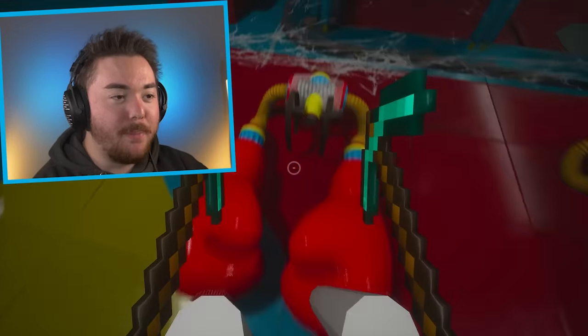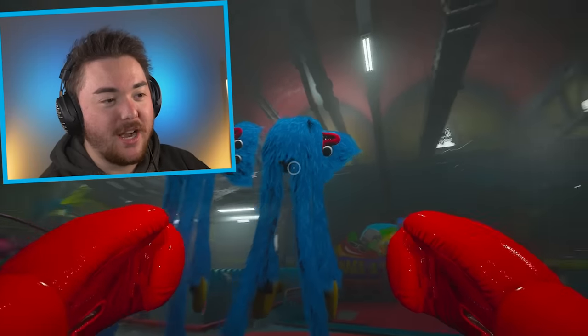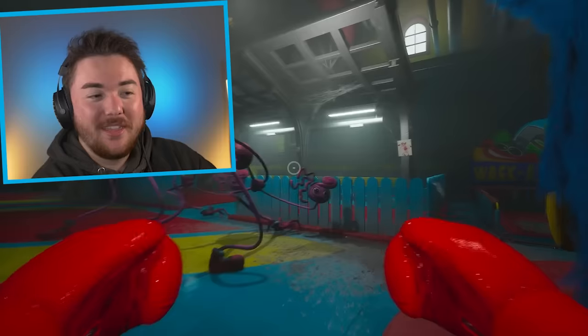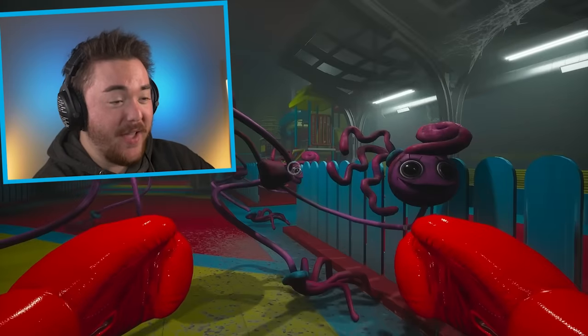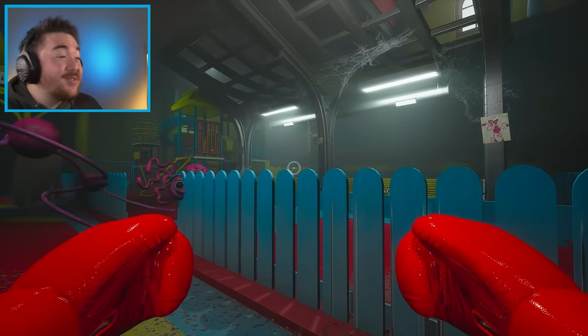But the boxing glove, we have to see what happens with Mommy Long Legs. We already know what happens to Huggy Wuggy. We punch him and he just goes crazy. So let's see. Hi, how's it going there? This is revenge for everything. Bah! Oh my gosh, she goes flying too.